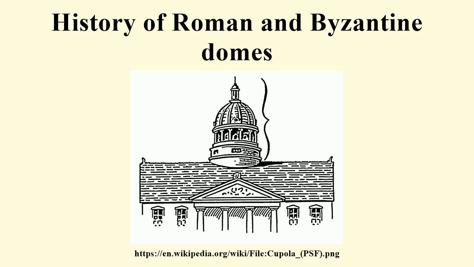The only intact dome from the reign of Emperor Domitian is a 16.1-metre-wide example in what may have been a nymphaeum at his villa at Albano, now the Church of Santa Maria della Rotonda. Domitian's 92 AD Domus Augustana established the apsidal semi-dome as an imperial motif. Square chambers in his palace on the Palatine Hill used pendentives to support domes, and his palace contained three domes resting over walls with alternating apses and rectangular openings. An octagonal domed hall existed in the domestic wing. The dining hall of this private palace, called the Cenatio Iovis, or Dining Hall of Jupiter, contained a rotating ceiling like the one Nero had built, but with stars set into the simulated sky.